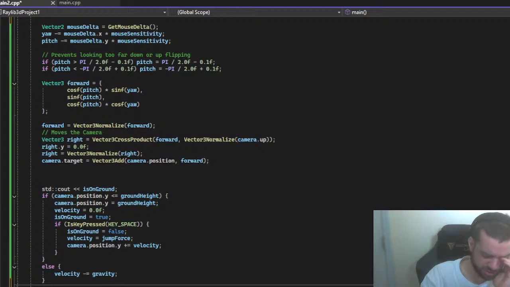But if I was to lock the Y coordinate, then jumping would be impossible. And if I do it only when you are on the ground, I'll be able to do it while I'm jumping.